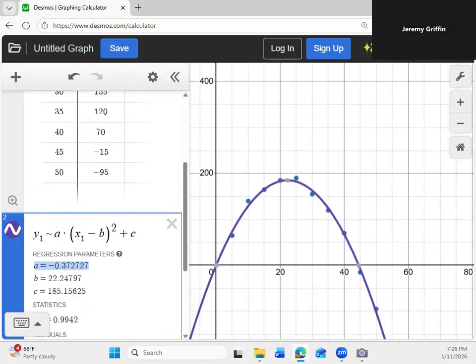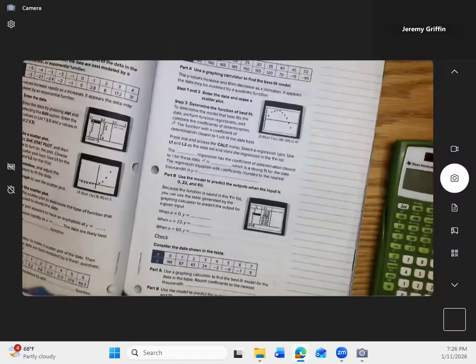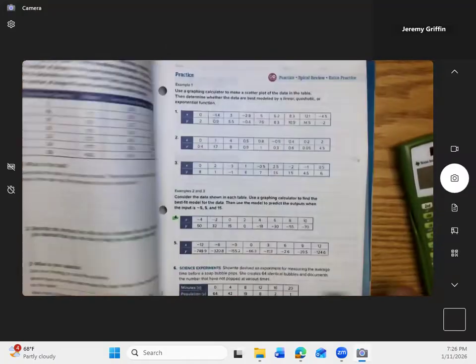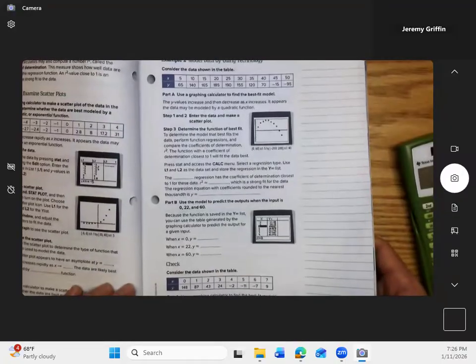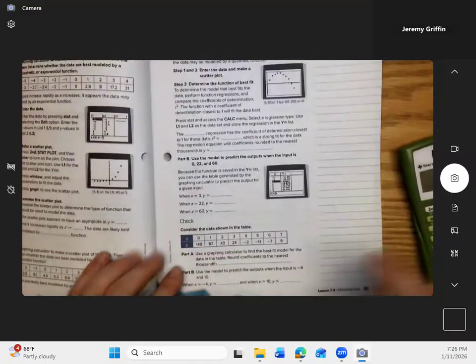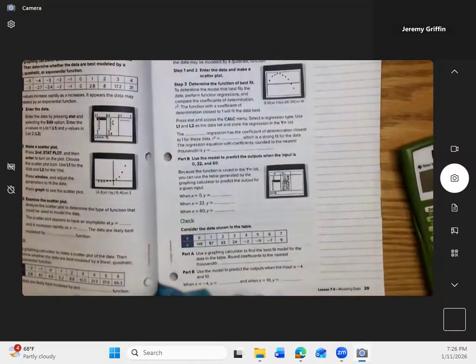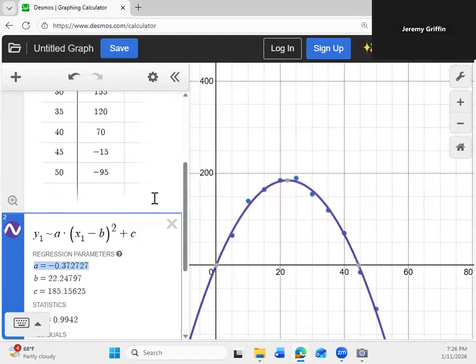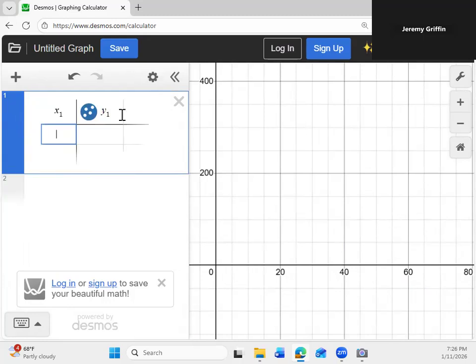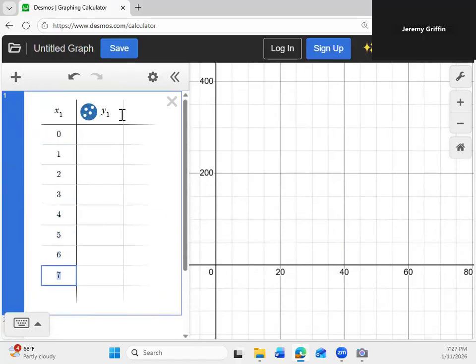All right, let's see what's the next example. Look over here. Okay, so we just did this one. So I wonder what this one looks like. Let's do whatever this is down here. We're going to find out. All right, so back over to Desmos. Here I'm going to clear all this out, type table, and the x values go 0, 1, 2, 3, all the way to 7. All right. y values.